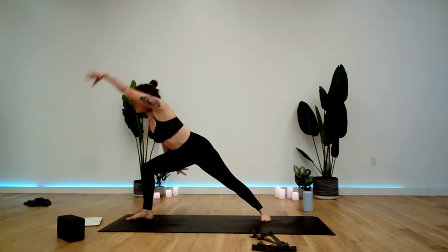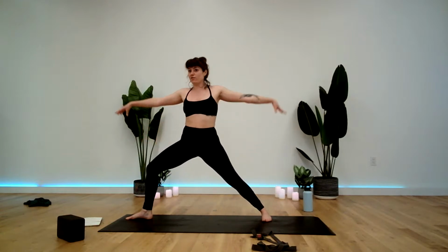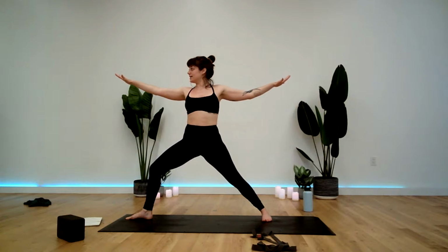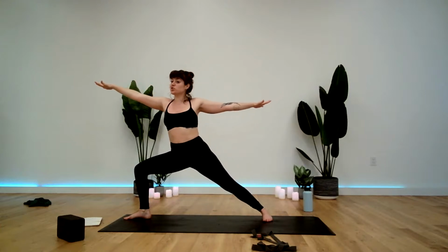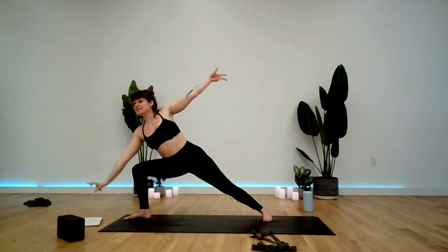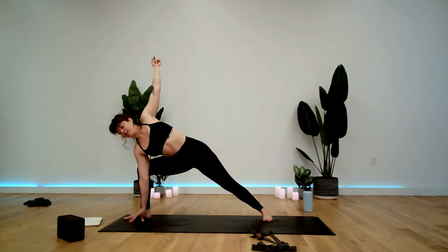Spiral your left heel down, warrior two as you inhale, let the hips be lifted. Exhale, slide the right inner thigh, the right hip forward. Soften in the elbows, press the upper arm bones back. Inhale, reach the right inner thigh forward, reach the right arm forward. Exhale, extended side angle. Can you press the right upper arm bone and the right leg together?